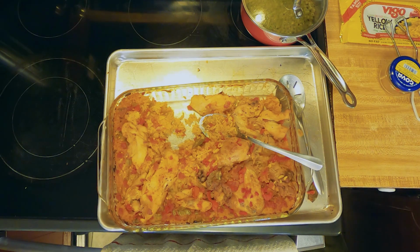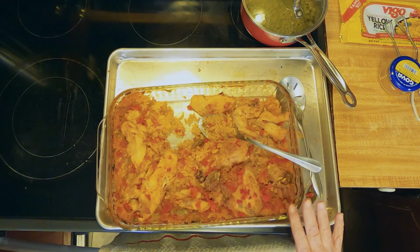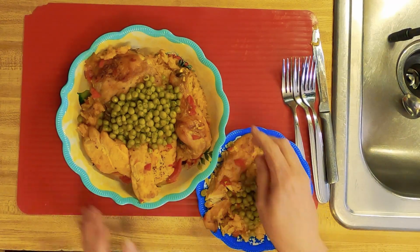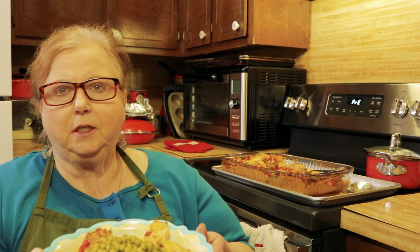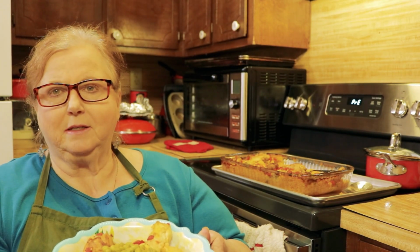I've taken the chicken and rice out, and it's ready. It is just nicely little brown. The rice has dried up, and this is a beautiful bowl of chicken and yellow rice with peas.